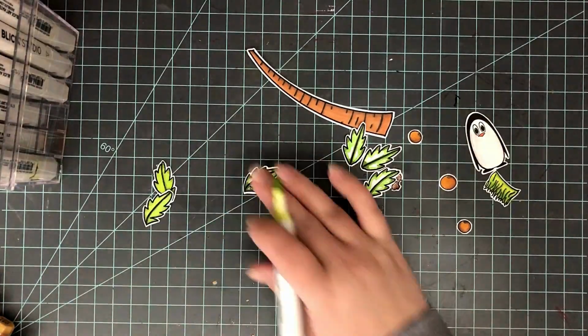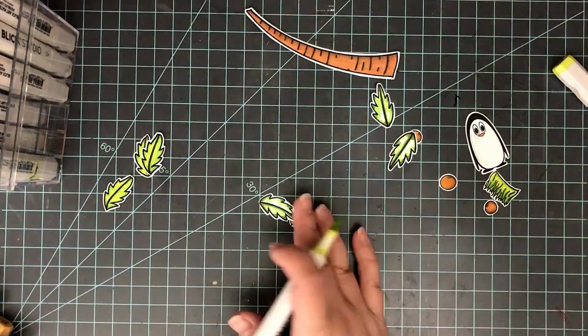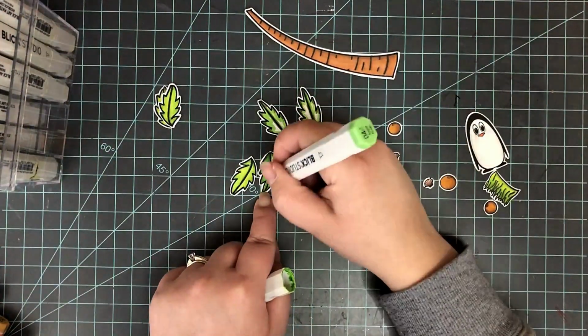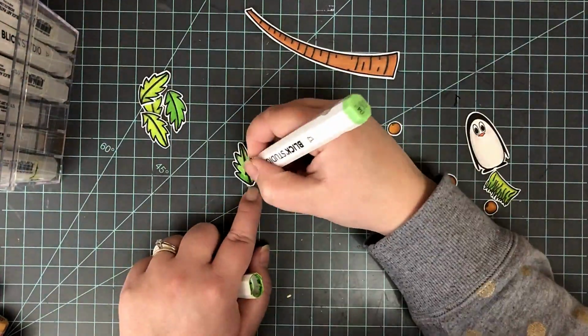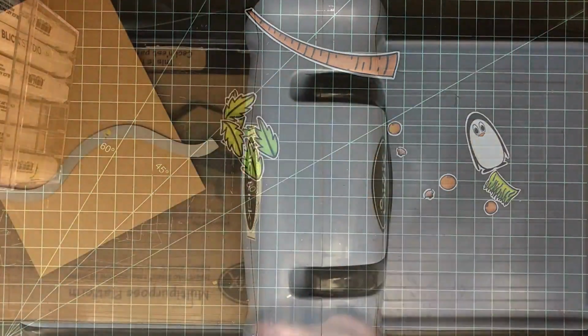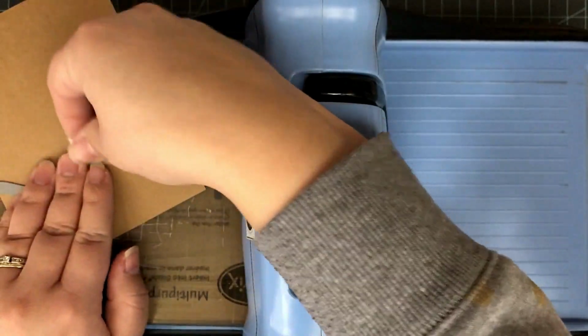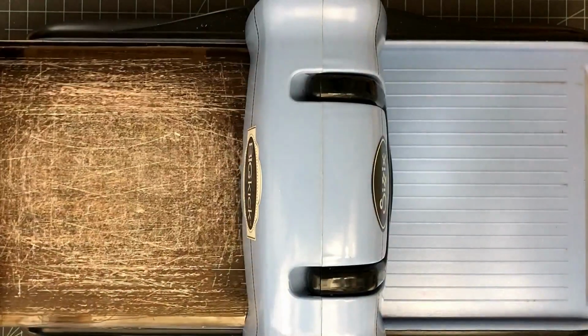How I like to do my coloring is start with the lightest, then come in with my medium, then my darkest, then go back to my lightest color and blend everything out. That's just how I like to color, but there are so many different ways, and there are a lot of great teachers online, and I am not one of them. So I went ahead and sped that up really quickly to get through this.